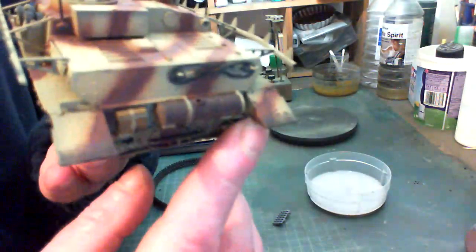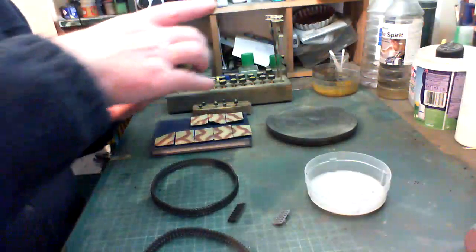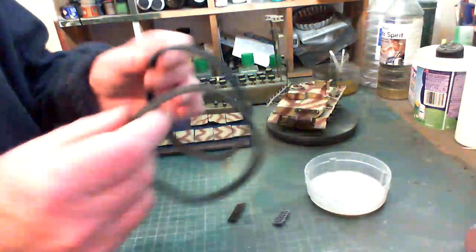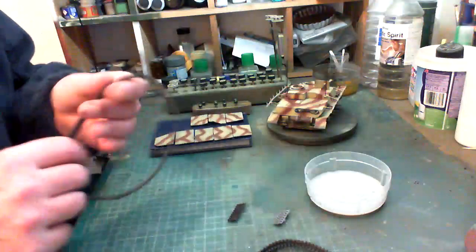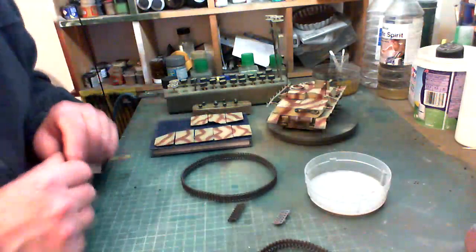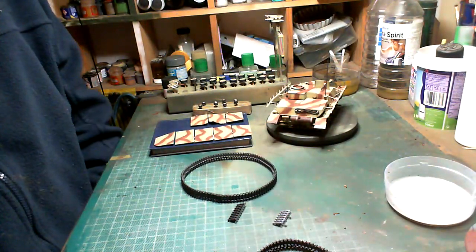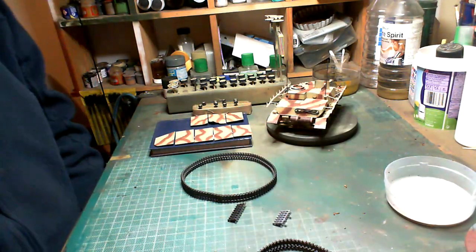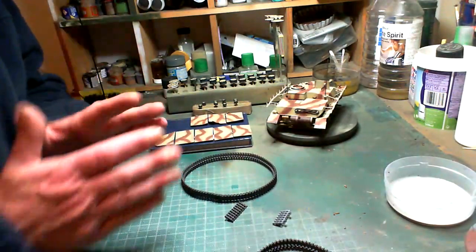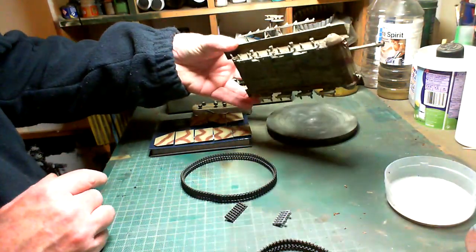That actually is very very nice, even if I do say so myself — it is a nice rusty color. I'm going to give the tracks a light dusting of that rust color, then a quick dry brushing with silver on the raised edges. That should be the tracks finished. I'm not going to go with pigments. If you're using it in a diorama you'd use pigments for dust effects, but when it's going on the shelf you don't really want too much pigments — it just doesn't look right. I wanted the texture more than anything else, and I'm very happy with the colors and the whole effect.